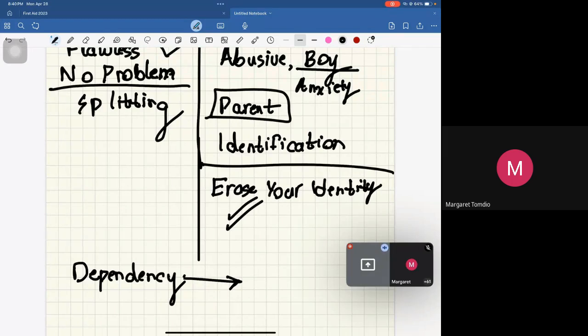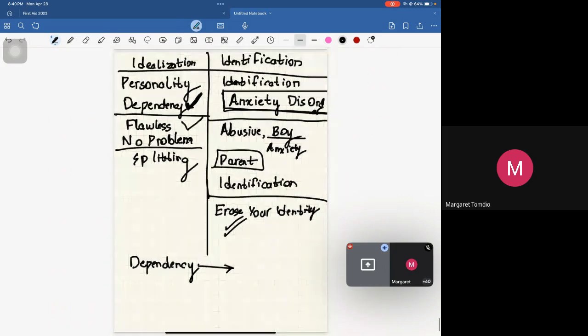Right? So a lot of patients who go to the therapist will be in anxiety. So anxieties are a very strong risk factor for identification. So a lot of people who go to their therapist, who go to their psychologist, they will start to behave in exactly the same way like their therapist, right? So this will be an example of identification. And another thing that is important is that a lot of young females, this is a common problem, a lot of young females are emotionally very dependent.